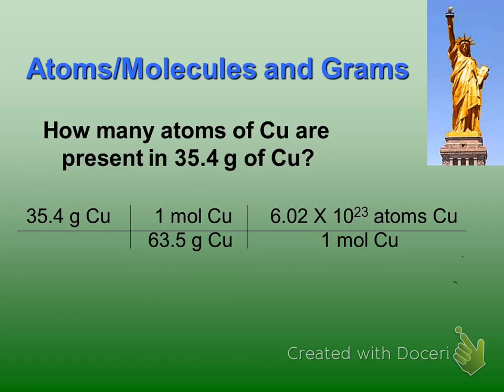Our final answer in this case is going to be, once it pops up on the screen, 3.4 times 10 to the 23rd atoms of copper. So, even though it seems like it's not really that much copper, that many grams of copper, there are so many atoms packed into that small sample. And this is where we can continue to look at things on a microscopic level based on what's happening at a macroscopic level, or what we can see versus the things that we can't see.